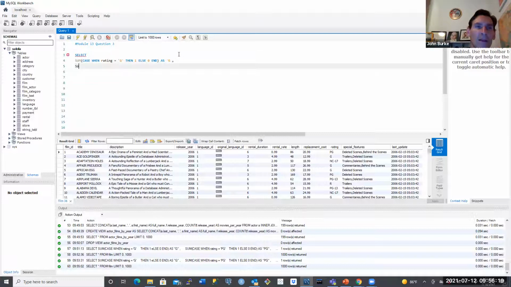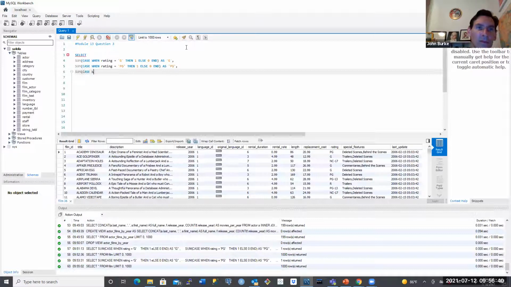Okay, sum case when rating equals PG, then 1, else 0, as PG.